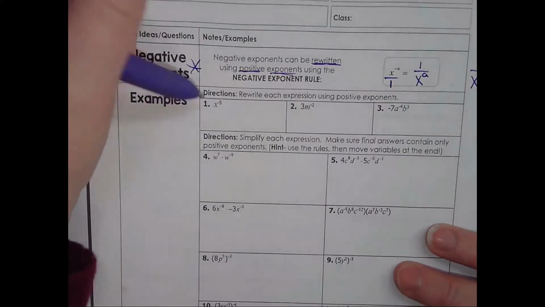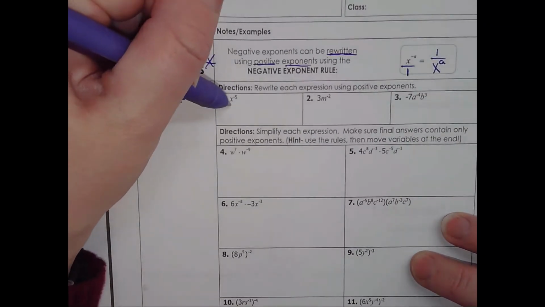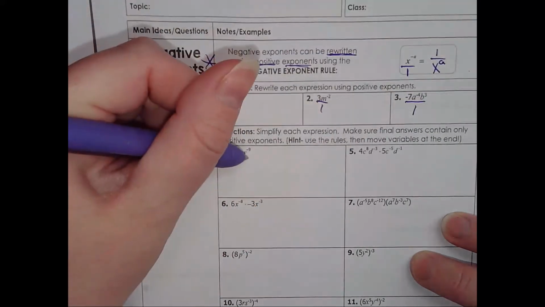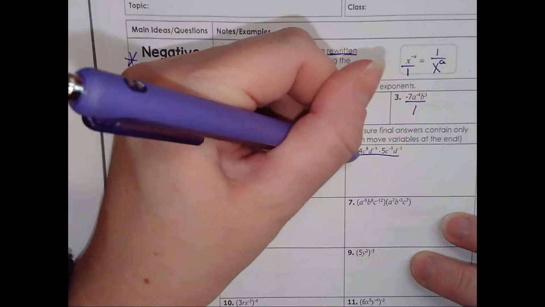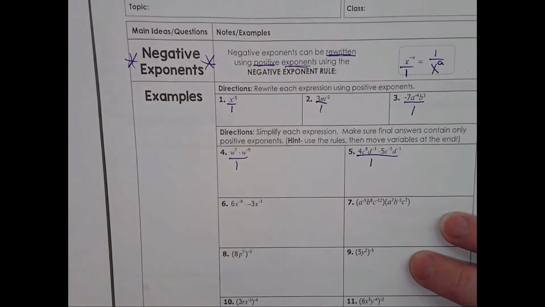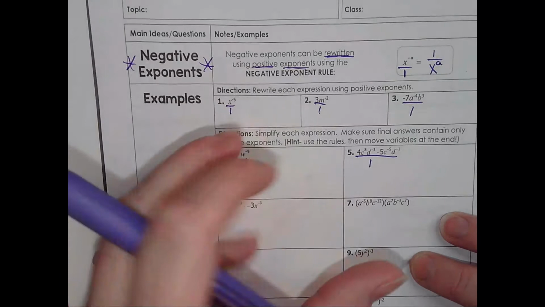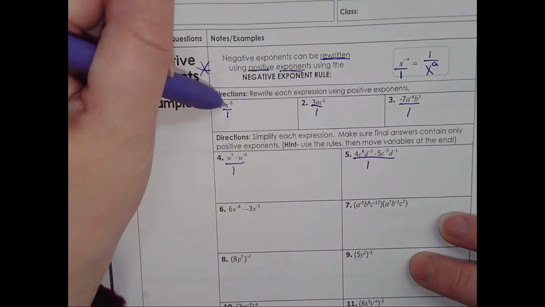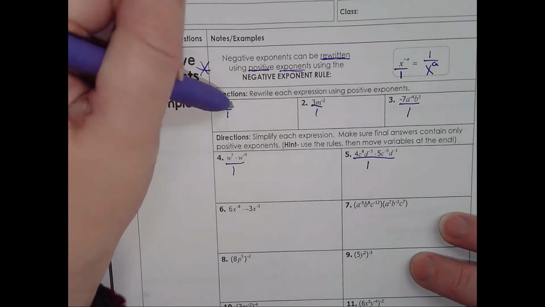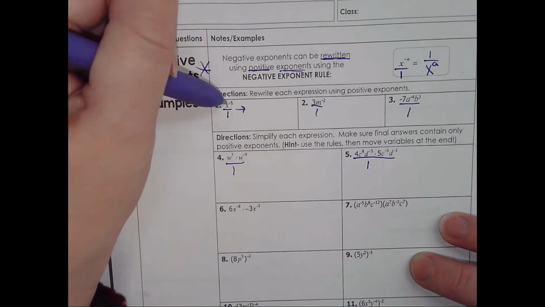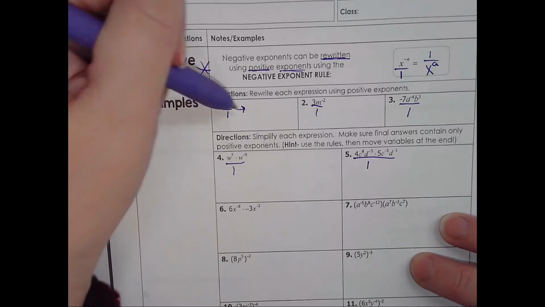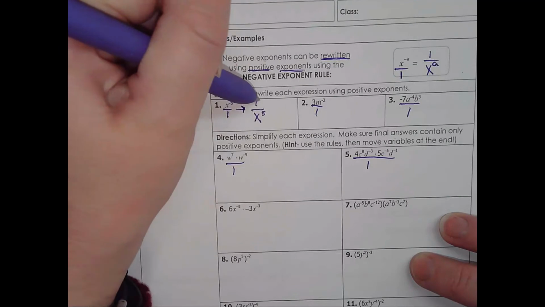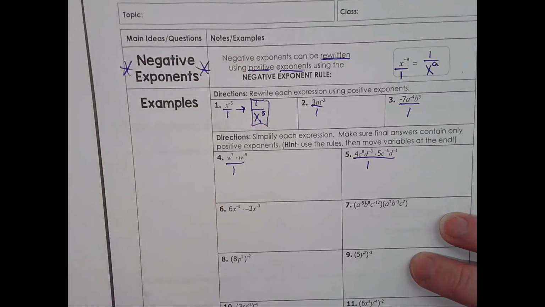So let's take a look at a couple of examples here. We have x to the negative 5th. All of these right here, I will always put a 1 underneath them, just because I have a feeling we're going to be flipping things, and that way it'll make it easier when I have to flip it or move things around. So x to the negative 5 is in the top of my fraction. I don't want it to be to the negative 5. I want it to be to the positive. So I flip-flop, and I get 1 over x to the 5th. And it's positive. And you're done.